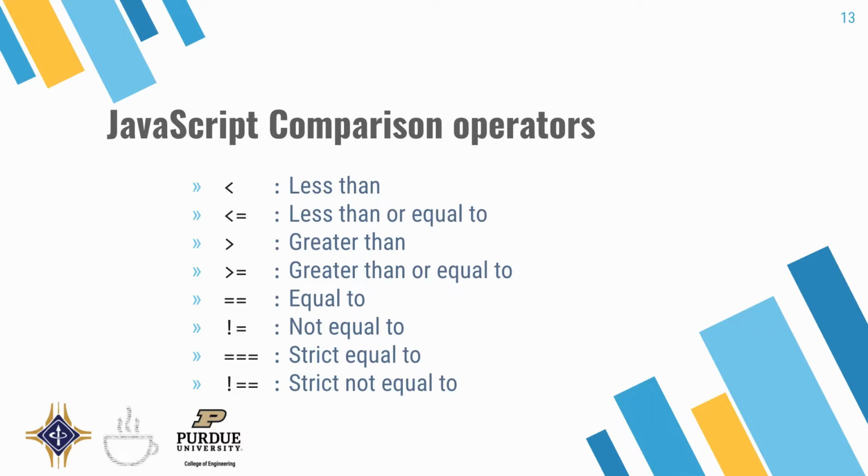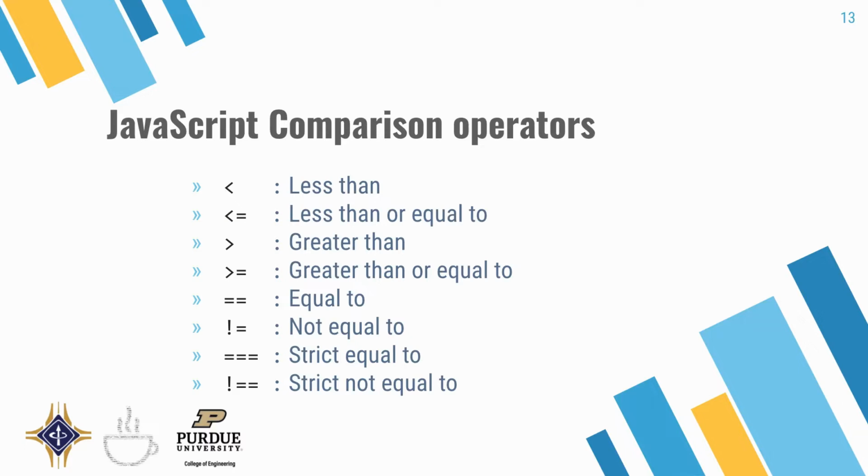And then a key thing is equal to. Use 2 equal signs; that indicates comparison. If you were to use 1 equal sign, that's the assignment operator. So we'll get there later, but when you declare a variable, you use 1 equal sign. When you compare 2 numbers, you use 2, and that's the distinction in JavaScript. Are you assigning a variable or are you comparing it? And then not equal to, that's with exclamation equals.